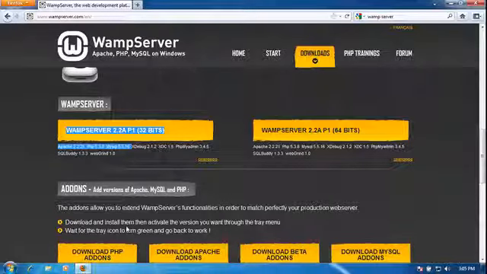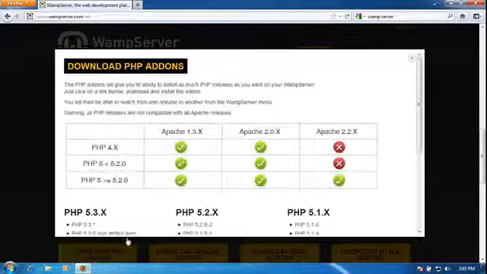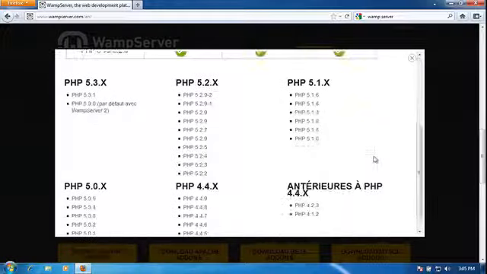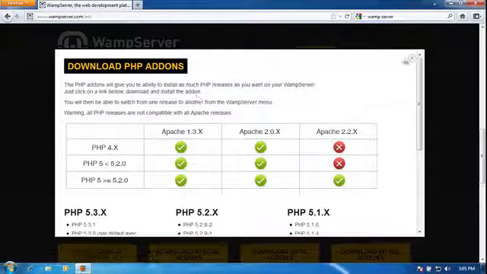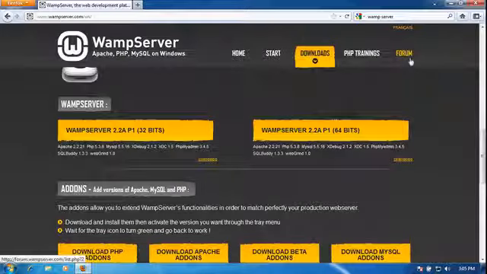If I go down to that PHP section here, I can pick another version if I don't want PHP 5.3. Say if I want to also have PHP 5.2 because I need to test between both versions. Normally you just pick the latest version. I would click that and download that as well, and then I would be able to toggle back and forth between those. And you can see you can do this for Apache and MySQL as well.